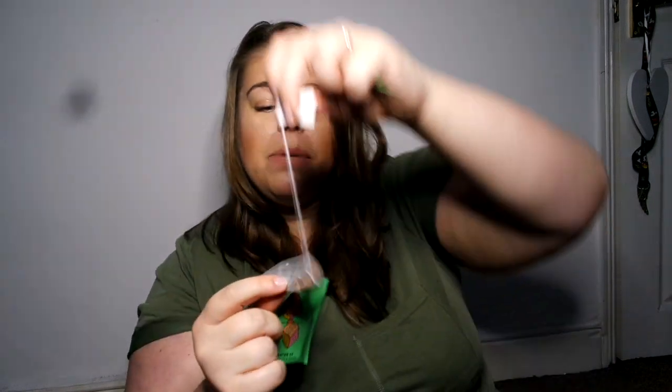It feels a little bit warm. I hope it's not loose tea. I hope it comes in a bag. Oh, it does. It comes in a bag. Oh, it's a posh one. It's one of them posh strainers. Oh, that smells so good. That one is the forest fruits and ginger.